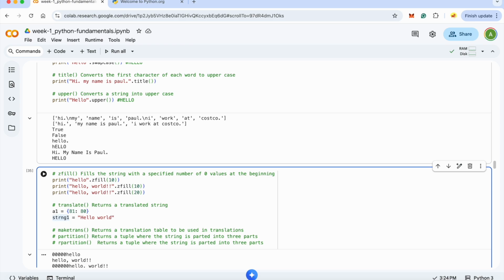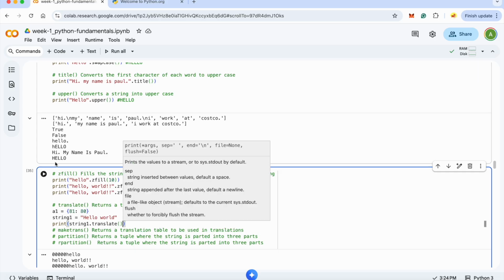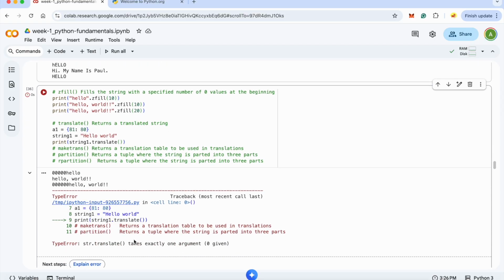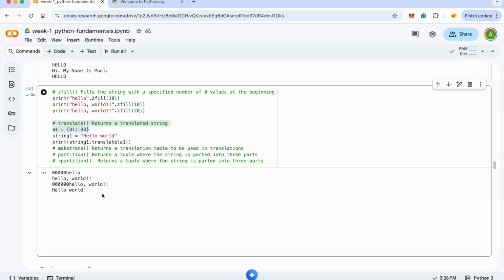Now let's quickly perform it. So string 1 dot translate. Print the values of the string. I need to pass this mapping here.